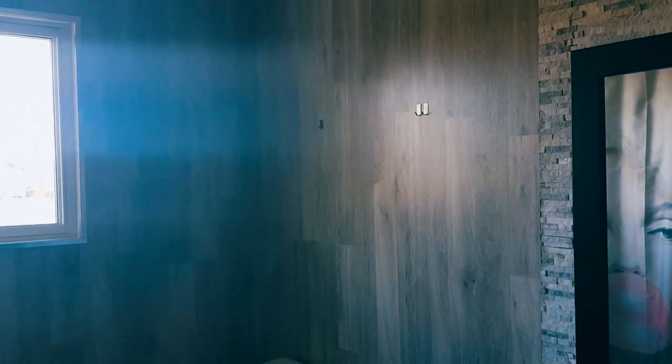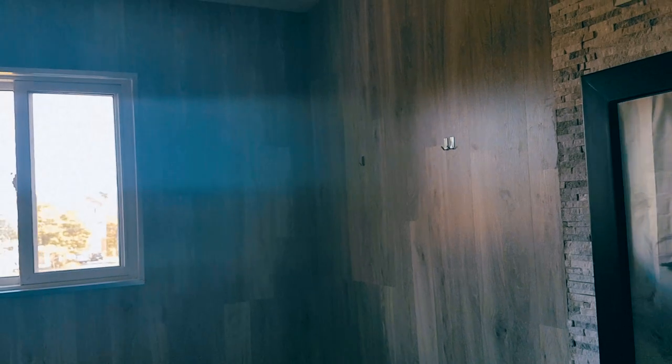You want to scatter them when you put them on, the same way you would on flooring. The flooring here is tiles, obviously, but these are 10 mil and they break a lot easier. So if you're going to go this route and wall plank with 12 millimeter, it's going to be a little more money, but it's a heck of a lot easier to install. Anyways, let's get on to the install.